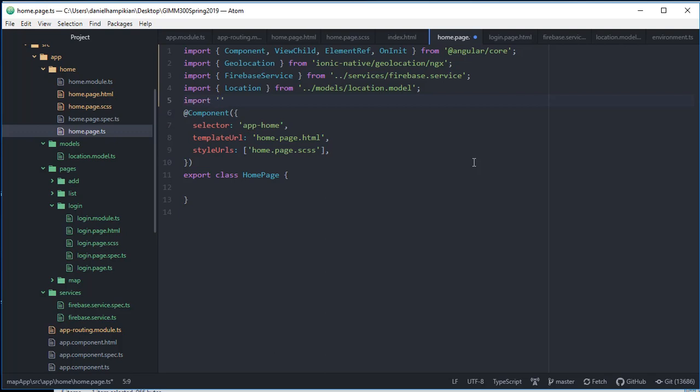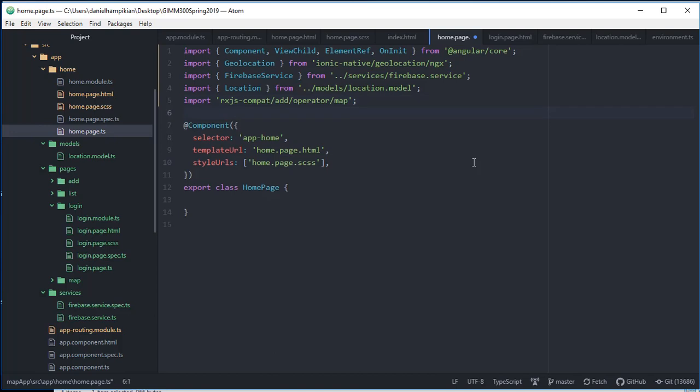Oh, you know what? We'll need RxJS backwards compatibility. This is going to allow us to listen for changes from Firebase when other people update it. So we need rxjs-compat/add/operator/map because we'll need to map things.